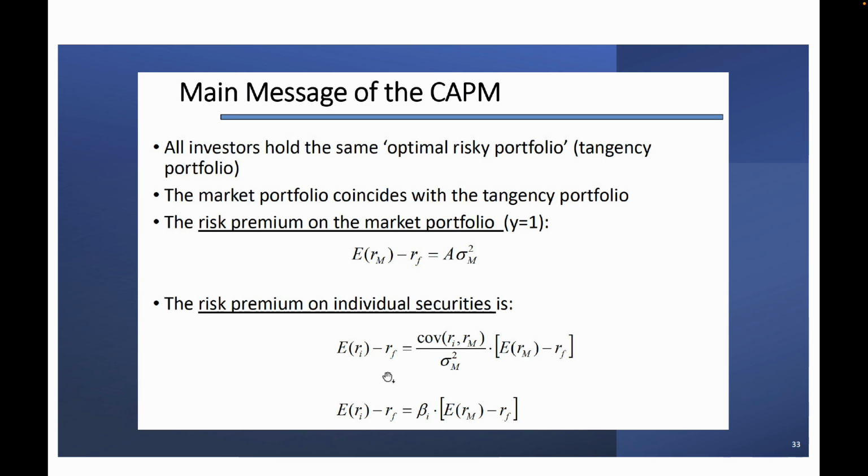But the second key, and this is what most people know, is that the expected excess return of any asset i depends on the market's risk premium times the covariance of the return i with the market over the market's variance. So we will derive that in a moment. This covariance over variance is also called beta. From a regression point of view, the slope coefficient is often called beta in a regression. So in finance, if you say beta, or if someone else says beta, they have in mind the covariance of the specific asset return with the market divided by the market variance.